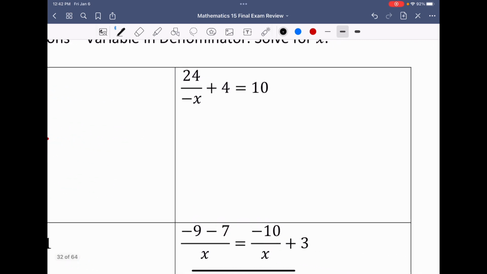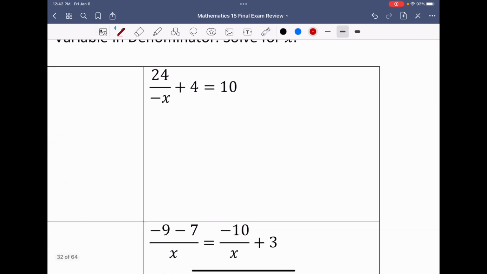All right, similar to last problem, what we're going to do is we're going to multiply both sides by whatever's in the denominator for that variable, negative x. Negative x. We're going to multiply it to both sides. And to avoid confusion, I'm going to make sure that's in brackets, and I'm going to make sure that's in brackets to symbolize that all of that is being multiplied.